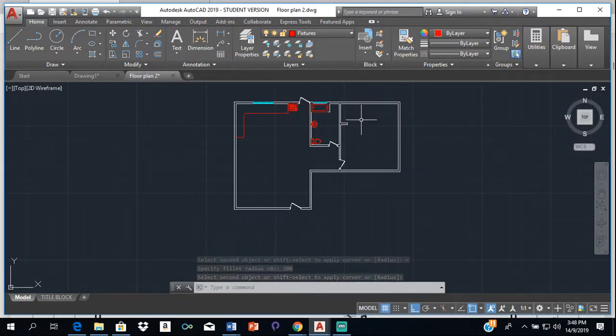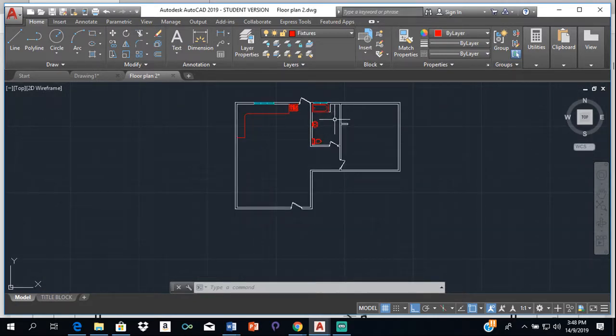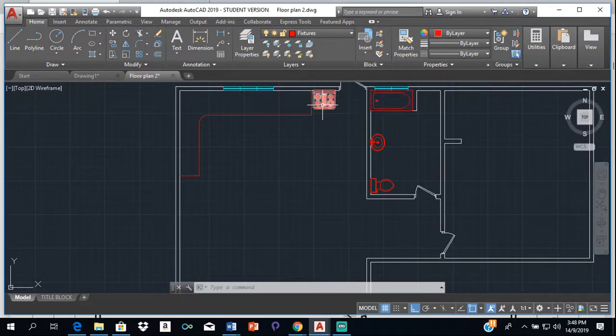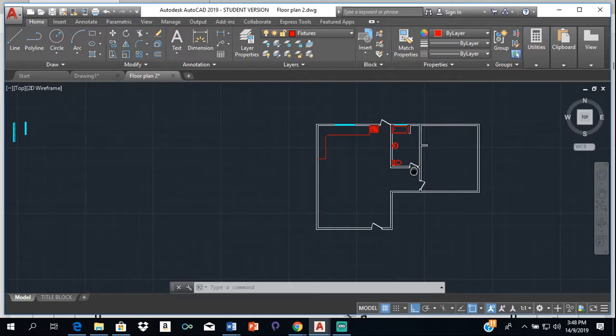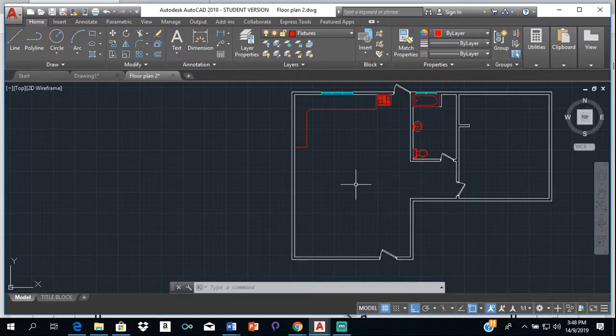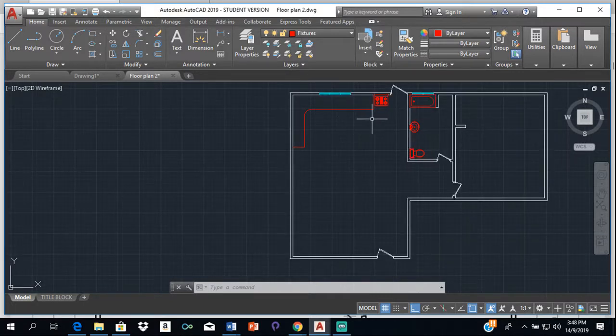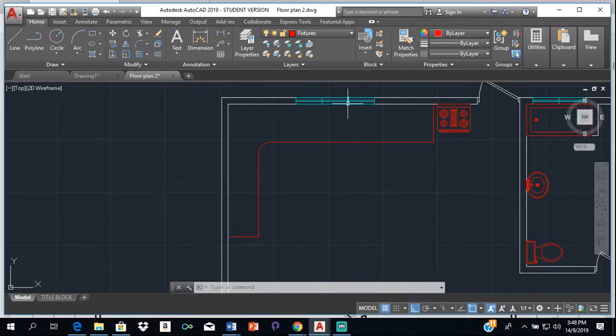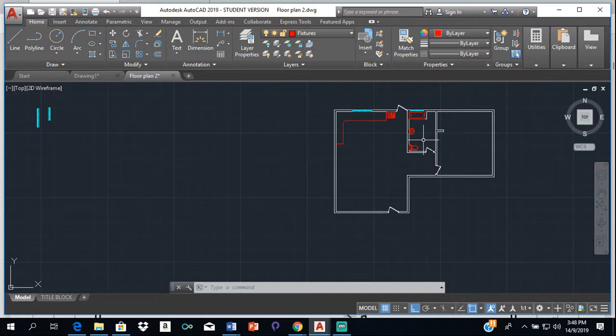Alright, so that's just the basic idea of inserting furniture into your floor plans. The principle remains the same, right? Whether you're putting in a bed or a sofa and everything like that, the principle remains the same. You get them from Add Center, you bring them in, you make them the right size if they are not already the right size. So that's how you go about bringing furniture into your floor plan and also creating the windows for your floor plans.